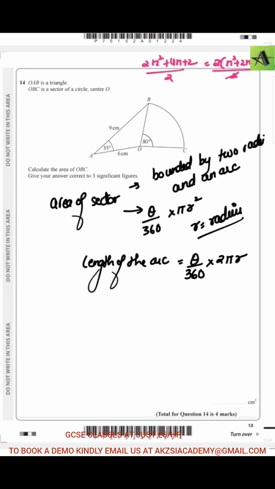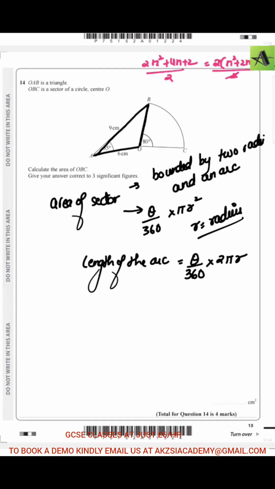And that's the reason they have given this triangle, so that we can calculate the radius. That means my aim is to calculate this length. So I have to take help from this triangle. This is not a right triangle, and if it's not a right triangle, there's no point of simply using trigonometric functions, that is sine, cos, tan. You can't. For those triangles that are not right angle triangles, we always use sine and cosine rule.